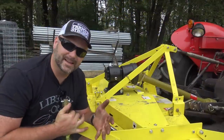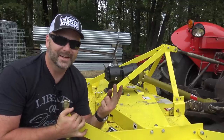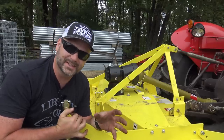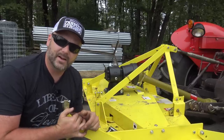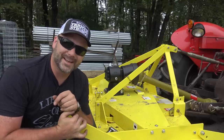Now guys, as with any piece of equipment, I don't care if it's a bicycle, a tricycle, a zero turn mower, or a mowing deck like this. When you assemble this thing the first time, expect it to loosen just a little bit. So be sure after your first hour or so, or 30 minutes or so, go through and recheck all your nuts and bolts and make sure everything's nice and secure. It'll save you some heartache down the road.